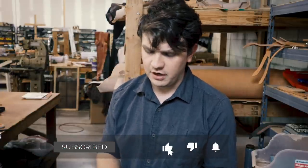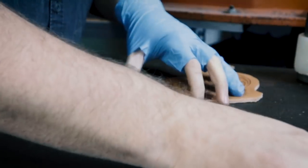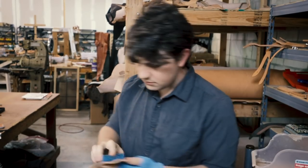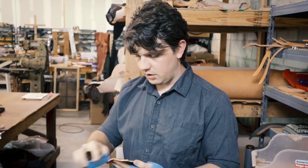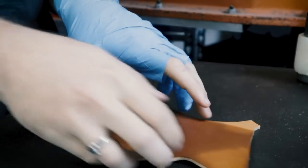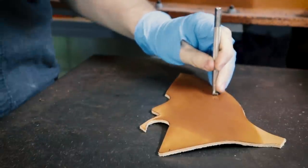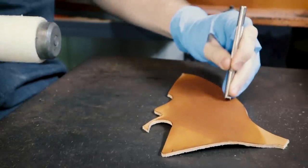We're about to go over and do the stamping now. After you do the carving with the swivel knife to get your lines, grooves, and patterns into the leather, that's when you start stamping with a variety of different stamping tools — pattern tools, shape tools, different kinds of bevelers, pear-shaped tools. There are thousands of different tools of different stripes and effects. Before I start on this piece, I'm just going to do a bit of stamping on a scrap piece to give you an overview. Always make sure your leather is wet — I switch gloves because this hand is going to be on the leather's face and you don't want sweat on it.